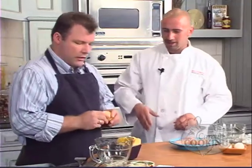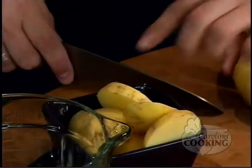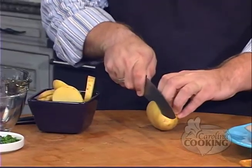You're going to cut it lengthwise. These are the Yukon gold potatoes. You can do it with any potato. Red potatoes work just as well. But you're going to go lengthwise this way. So you want to match them up like this. You should get about four slices out of one medium-sized Yukon.